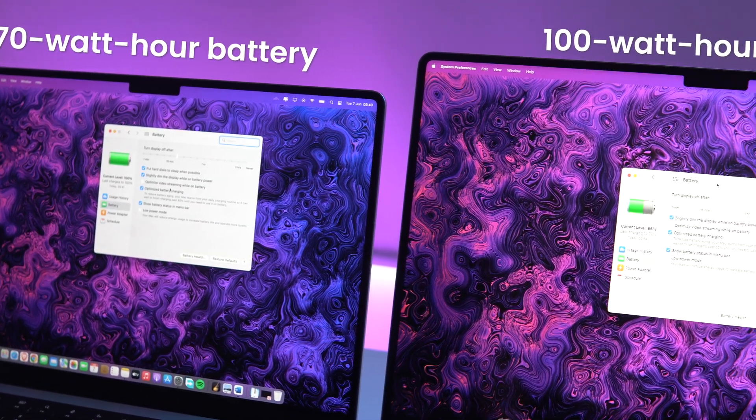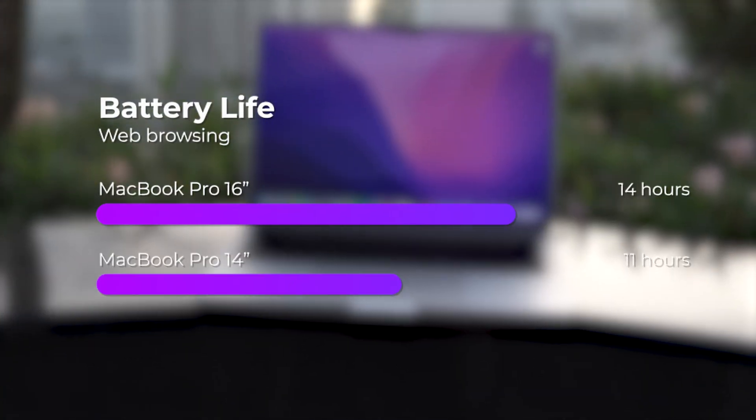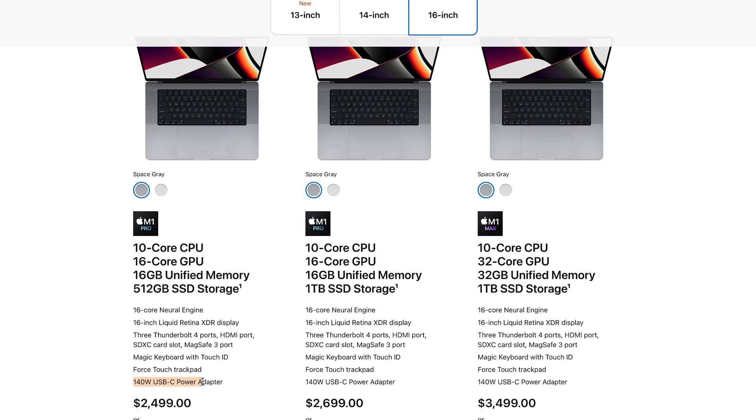Owing to its larger size, the 16 inch MacBook Pro contains a larger battery and has longer-lasting battery life. The 14 inch model contains a 70-watt-hour battery, while the 16 inch contains a 100-watt-hour battery. In my test, I was able to get 15 hours of browsing on the 16 inch, while only about 12 hours on the 14 inch. The new MagSafe 3 allows the MacBook Pro to go from 0 to 50% charge in only 30 minutes, but it depends on the power adapter you use. In the base 14 inch, you won't get this feature unless you get the 96-watt charger or go for the M1 Max configuration. All 16 inch models come with the 140-watt power adapter, which enables fast charging.